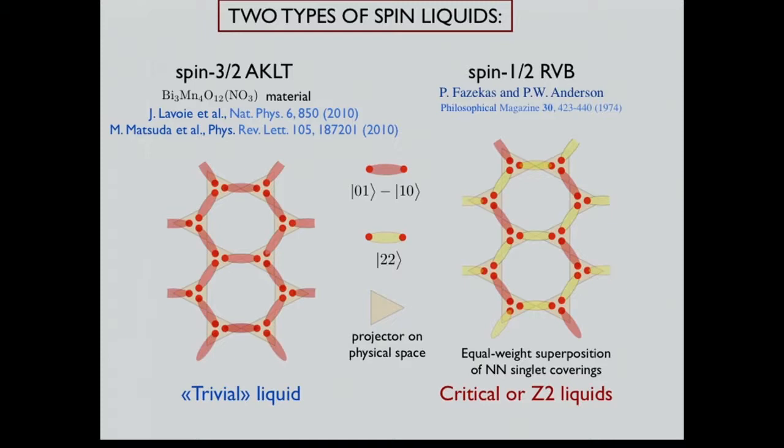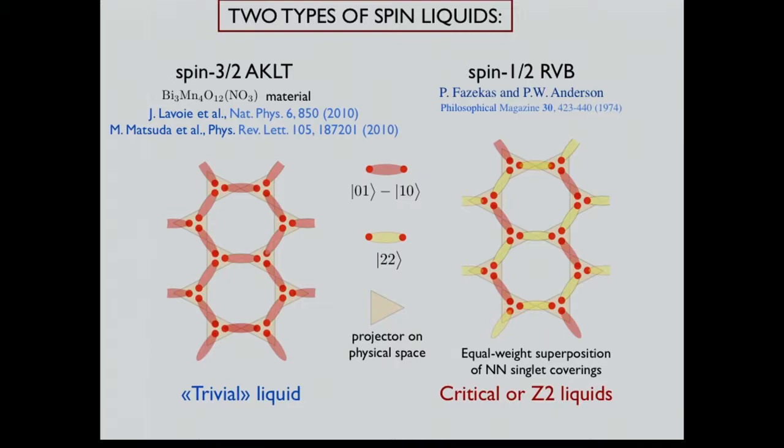So the PEPS construction now is very similar. I have to introduce another virtual state, which is a D equal 3 state, to represent the fact that on some of the bonds there are no singlets. Okay, so now the projector actually maps these three states of the ancillas onto the spin 1/2, instead of this case where I had a spin 3/2. But otherwise, it's very similar. Okay. So now I can look at what happens if I add the magnetic field, and can I come up with a very simple description?